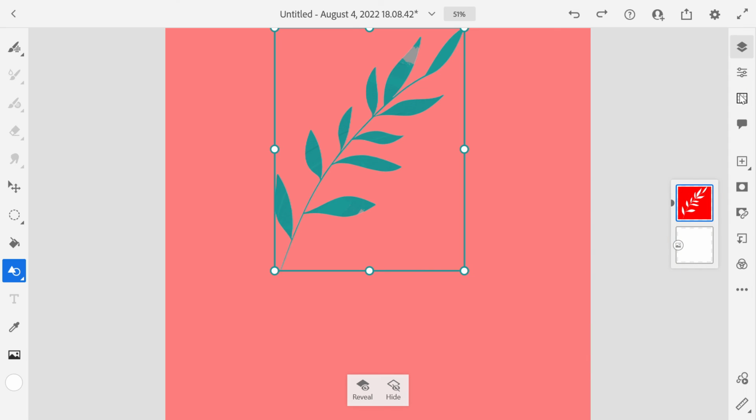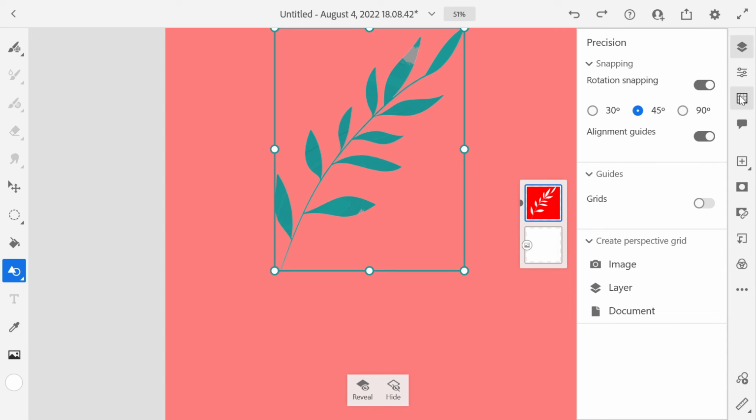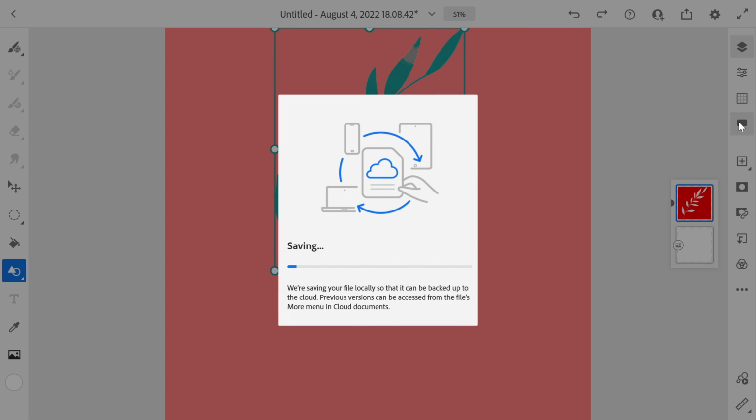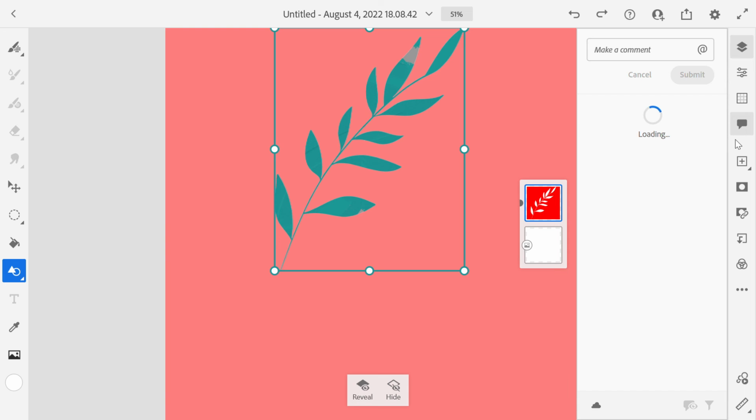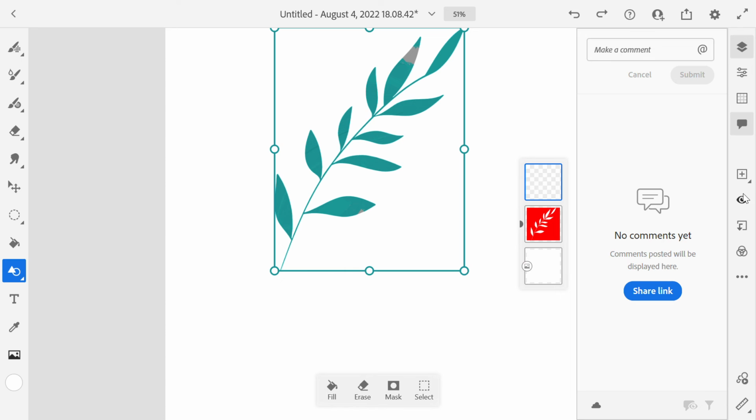Mask properties, mask density. I forgot about comments. I should have clipped that. Adobe has recently added a sharing feature to a lot of things, similar to how Google Docs works, where you can share it and then it updates automatically to their copy once you do it. Eyeball movement.